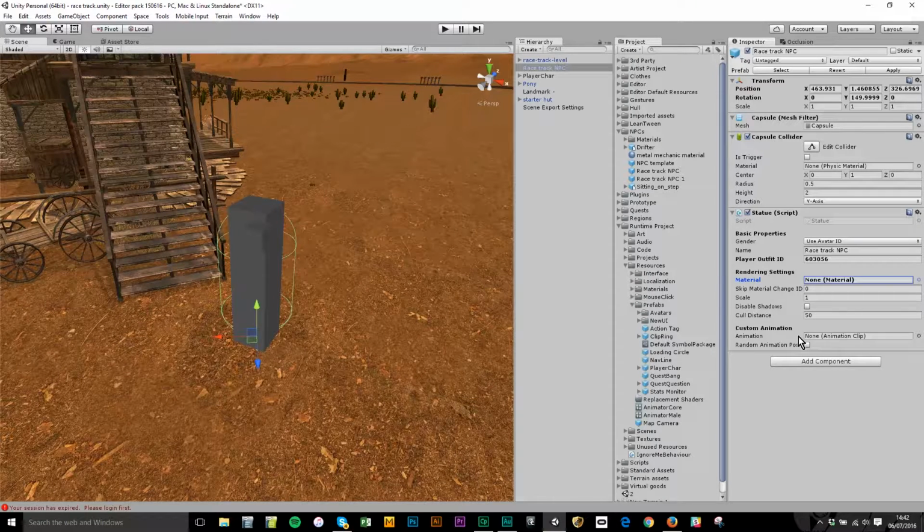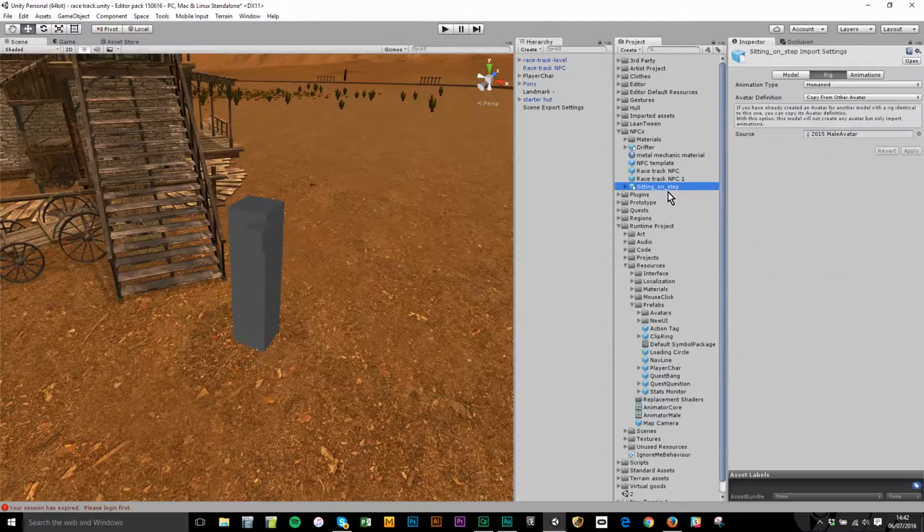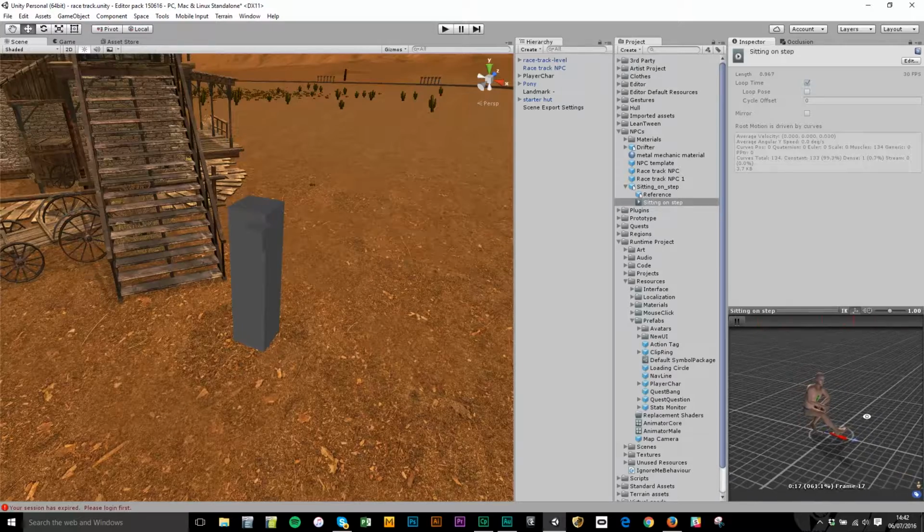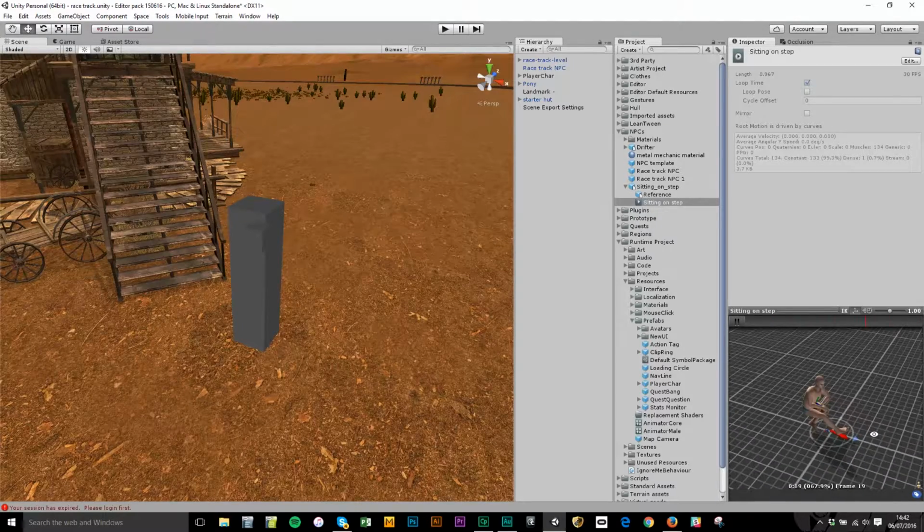What I do want to do is pose the character. So naturally it'll just do idle animations, but I'm going to add a specific pose which I have created for it. Very, very simple. It's actually just a static. There's not even any animation in this. I just did it to show the point.